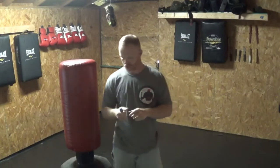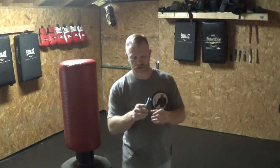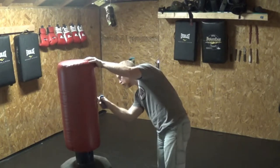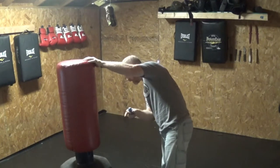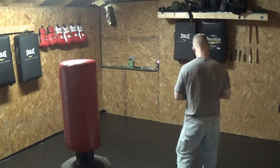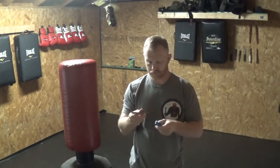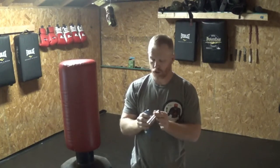Okay, so I did get the blade to break. It took about three strikes, but literally I'm taking this thing and punching straight through this bag. Not sure if you can really see it or not. It did not cut through the bag or anything, but the blade itself did break off, with no sharp edges or anything like that, so I don't have to worry about a safety issue. So now let's go through the process and see what it's going to take to fix it.